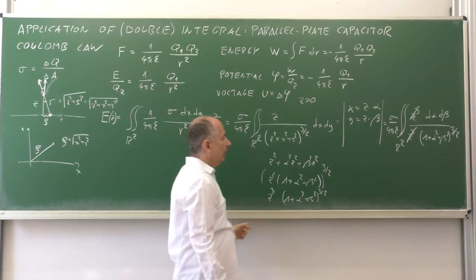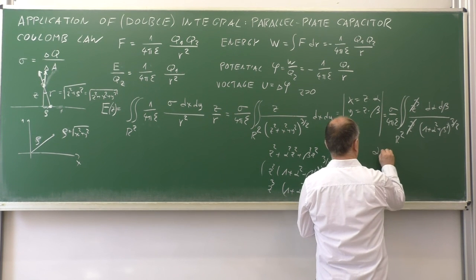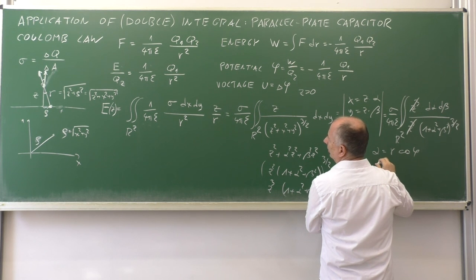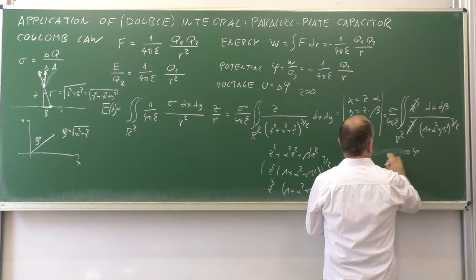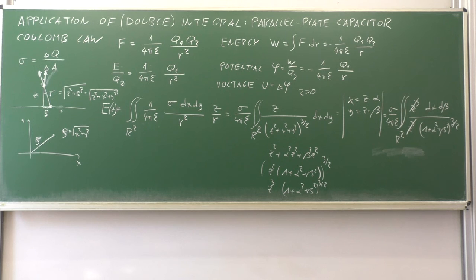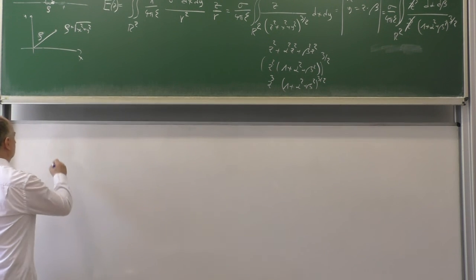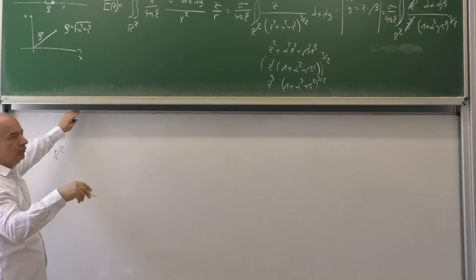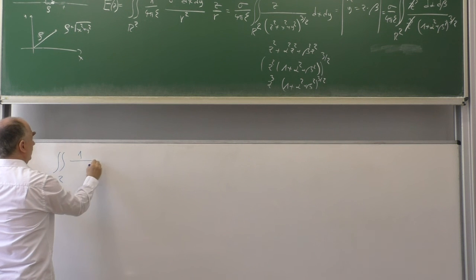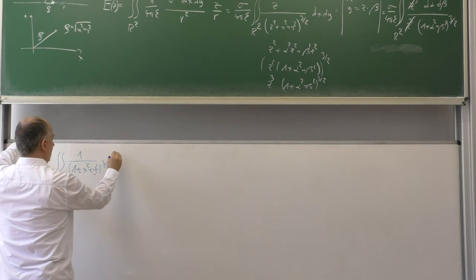But fortunately we can integrate this if we transform to polar coordinates. R cosine of phi, well, phi is used, alpha is used. Okay, let's go back to x and y. And let's consider the following integral. And let's go to x and y instead of alpha and beta. And let's forget the constants for the moment. So we have 1 over 1 plus x squared plus y squared to the power of 3/2 dx dy.